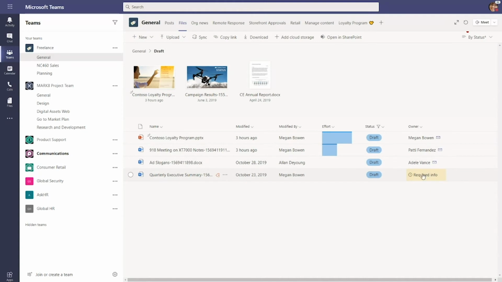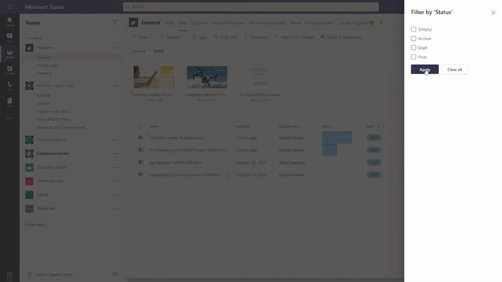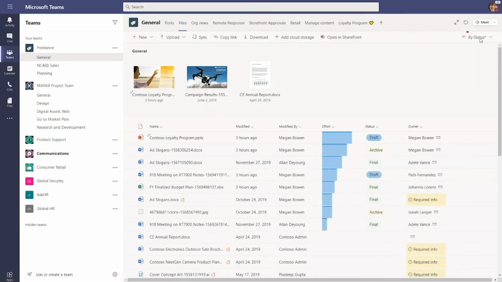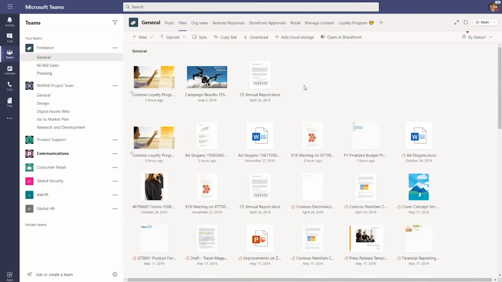Here you see in the owner column that the owner isn't listed, but I could also see that here amongst the whole list. And so that's a great way to see how metadata comes through so that you can work with your assets. I want to take off this filter and go back to the full list and show you one other thing that's the value when you start to actually look across a lot of different content types.